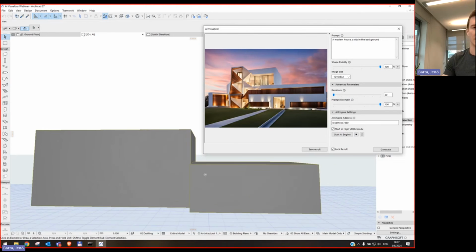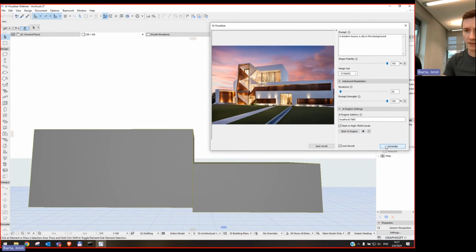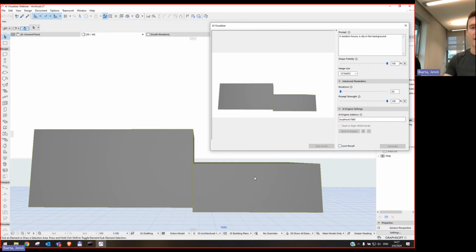Let me put it this way, and let's start the generation like that without the lock result. If you show this image to a person who doesn't know Archicad and building modeling, what will he or she see? They see two rectangles basically, and as we said, we take a snapshot from the 3D model you have, and we send that out to the AI.